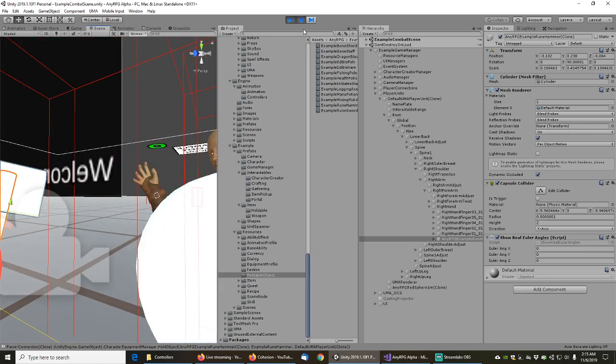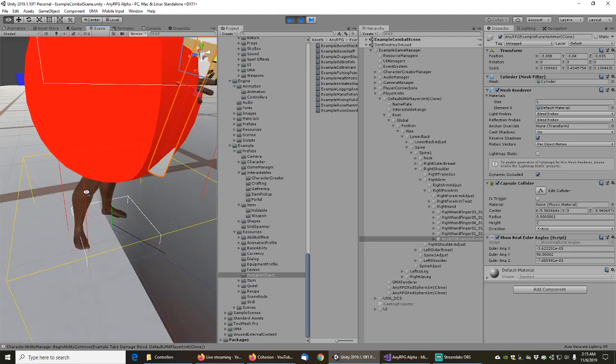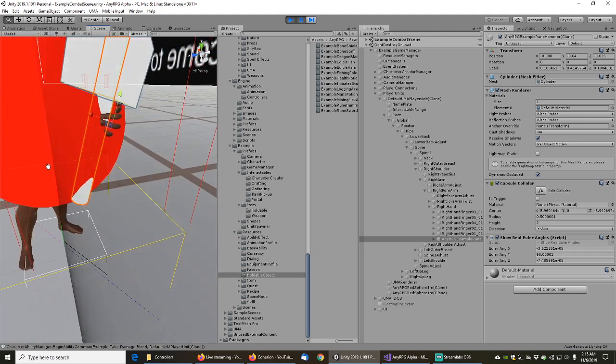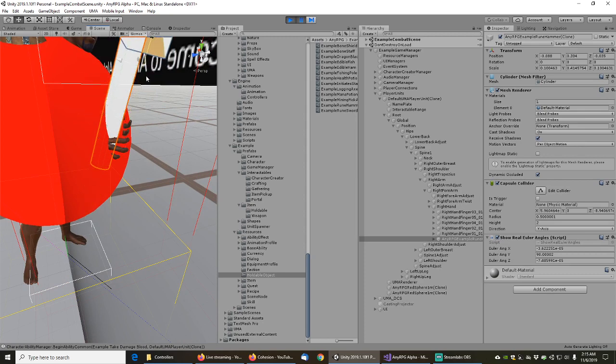Then we have to let it go one frame. Oh no, it reset already. No, I think I just started a new auto attack.